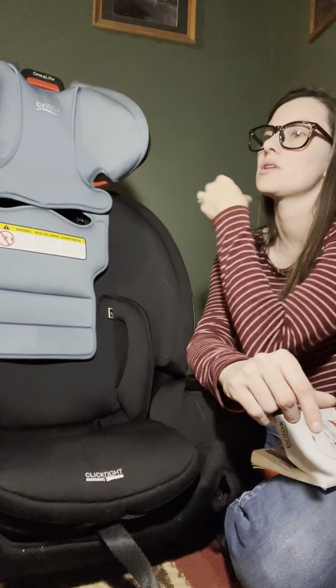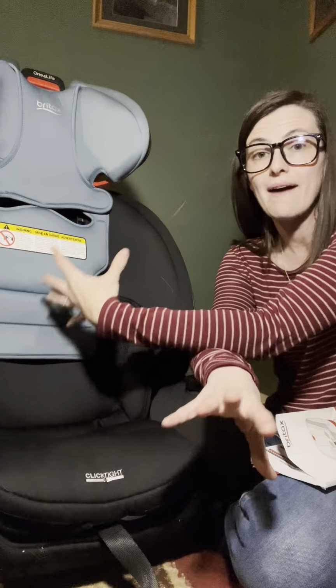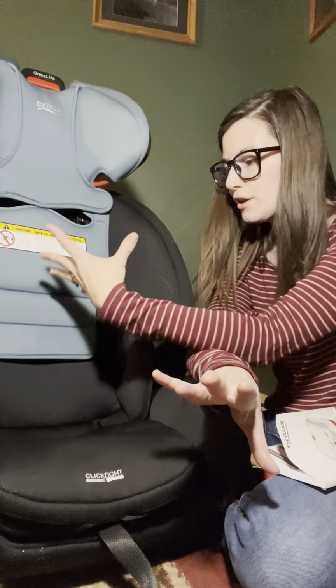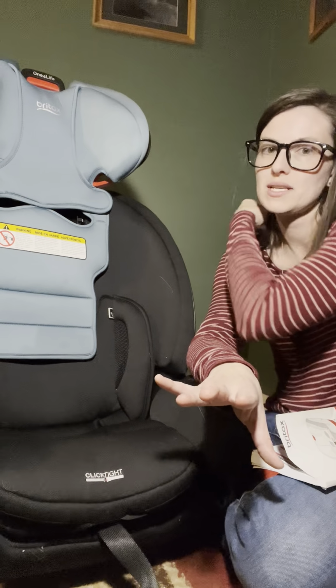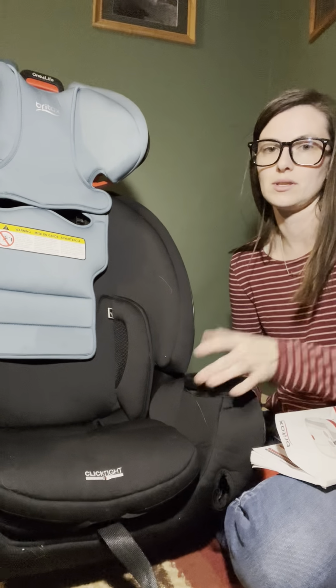This is very similar to the Britax dedicated boosters, but this is also a convertible seat, so it's really heavy, it's really bulky, it's really big. It may be difficult for your child to buckle in this. So that's gonna be the one drawback to this being a booster. As a convertible seat, rear facing, forward facing, I love it. These just twist out and you can go in the dishwasher.